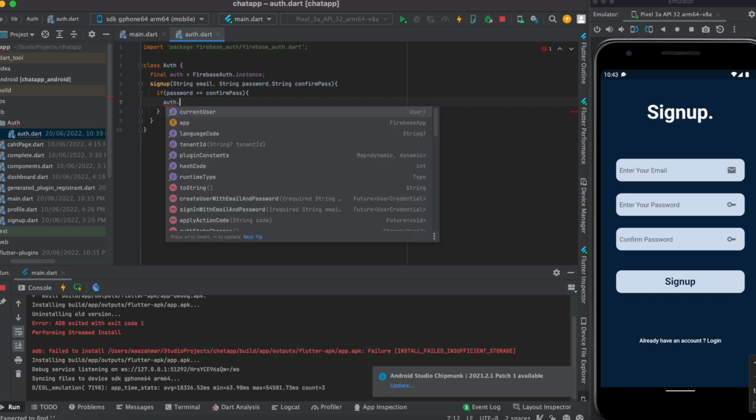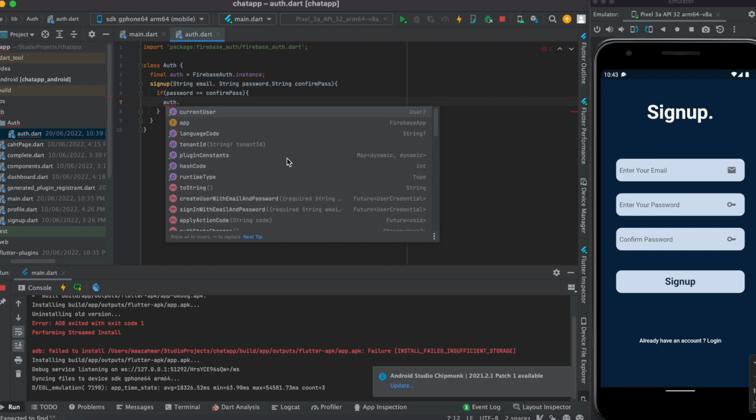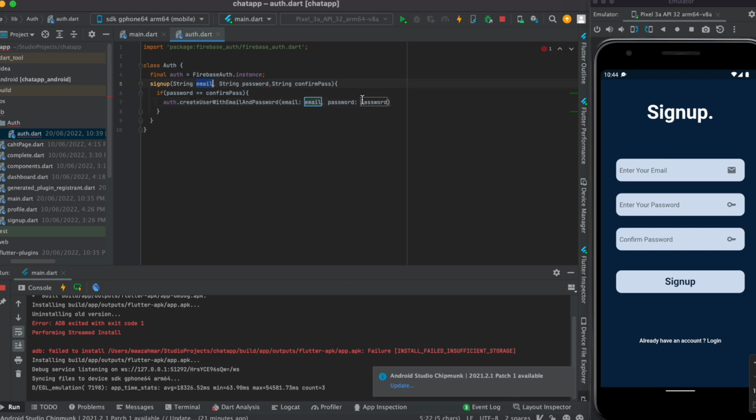So just write here auth dot, and there are many functions inside it. You can see many of them here, but we just need to create the user. So write create, and you can see create user with email and password. Click on it, and it will take an email as we passed here, that email comes from here, and the password.